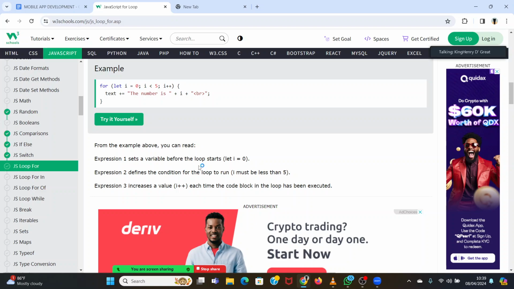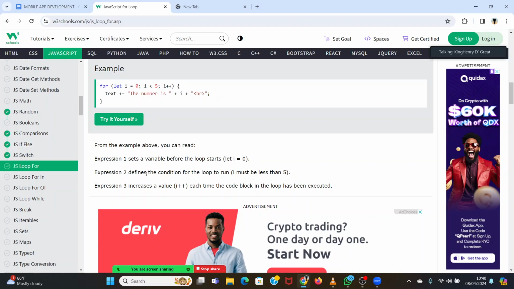And what does expression two do? It defines the condition. Here we are defining the condition that has to be met. When we are looping, we are setting conditions that must be met before the loop actually takes place.